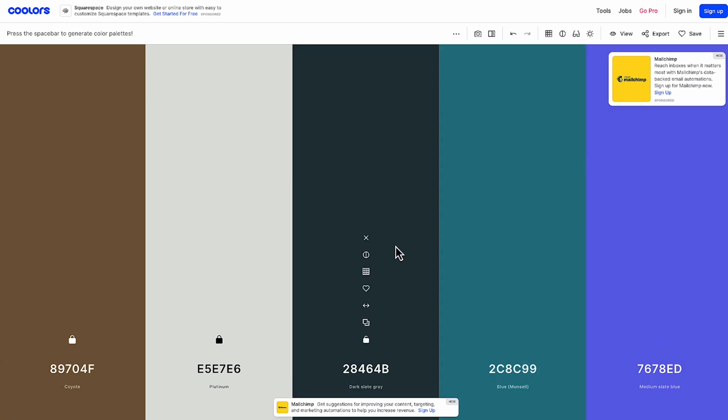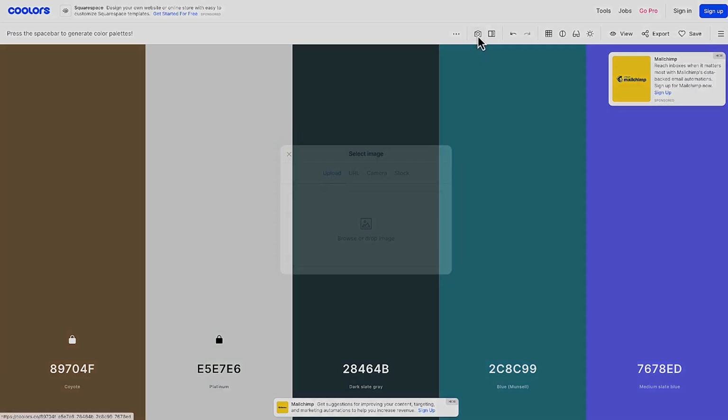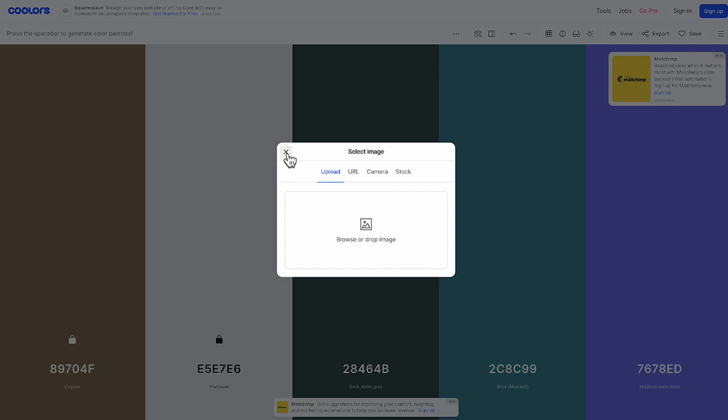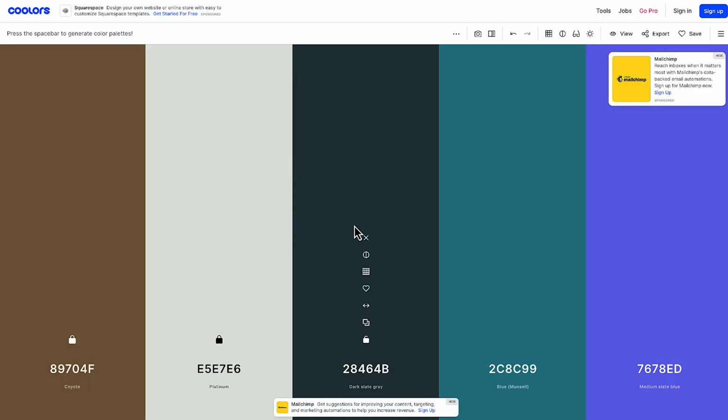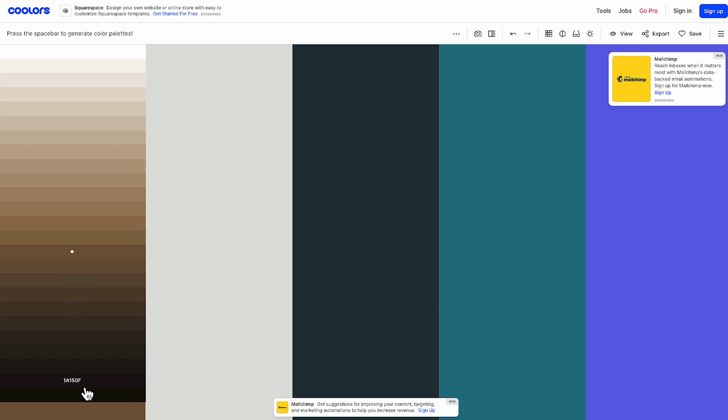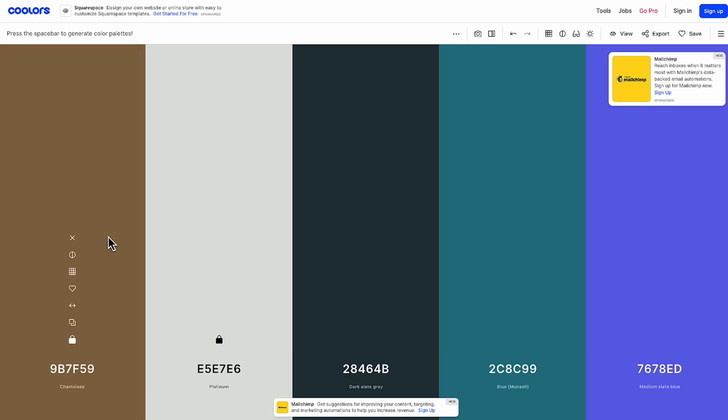A couple of other nice things about Coolors is that you can again upload an image, just like we did with the Canva tool. And also when you have one of these colors, if you wanted to create a monochromatic or simple color palette, you can click on this little View Shades button and it will actually show you the whole range of shades of the color that you have chosen to use as your base or starting color for that panel.